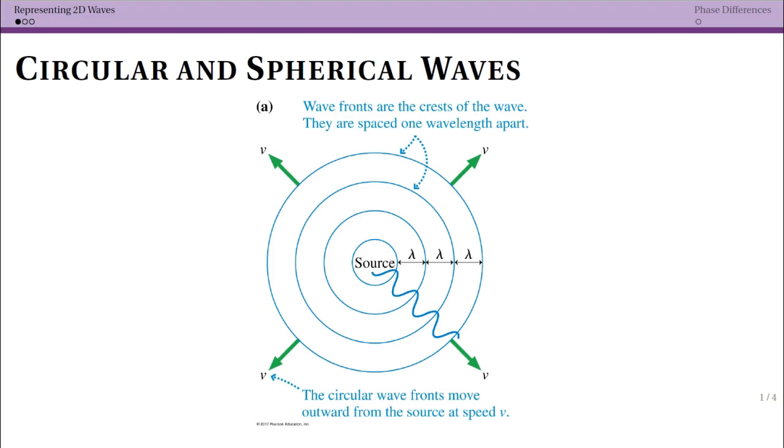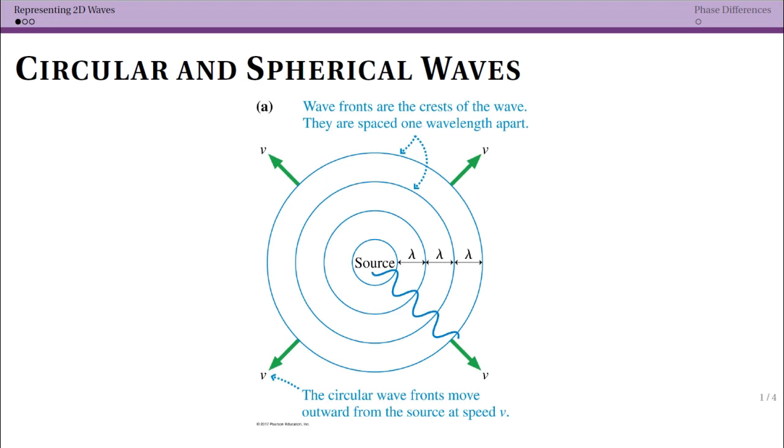Up to now, we've actually been focused on one-dimensional waves, and the best example of that is going to be a wave on a string. However, many waves that occur in the real world are going to be two- and three-dimensional. So one way to think about that is that if I'm speaking in the center of a room, the sound waves that my voice is creating actually are spreading out into the entire room. They're not just going in a straight line.